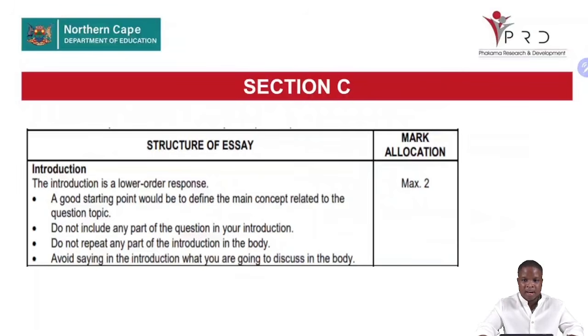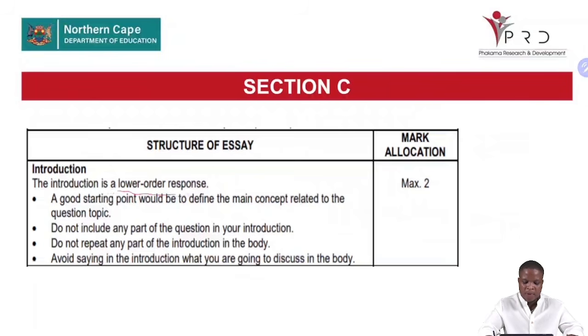Right, let's look at the structure of the essay, since today our focus is your Section C. So your essay will look like this. You have 2 marks for the introduction, which is a lower order response. If the question, for example, is speaking of environmental sustainability, you can introduce it by describing what environmental sustainability is, right?